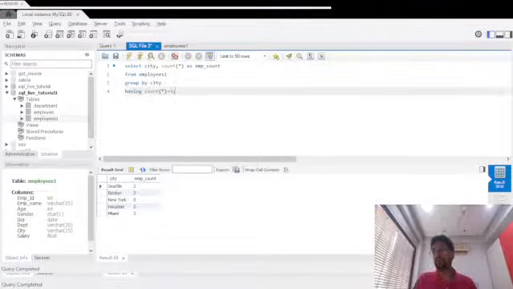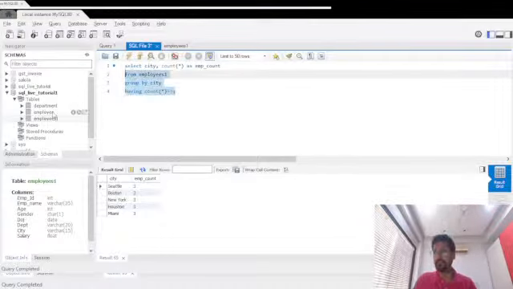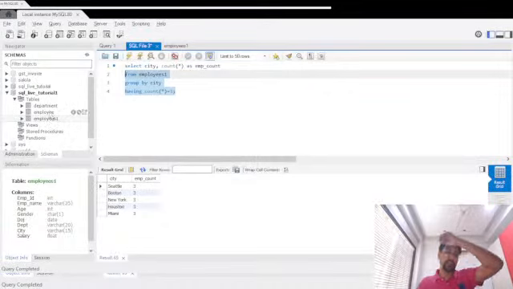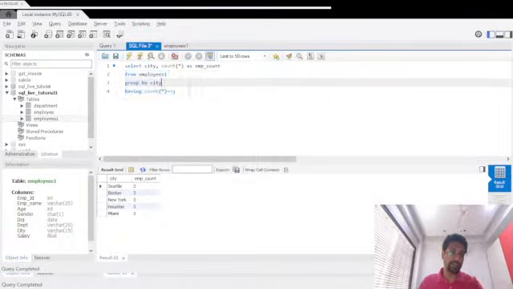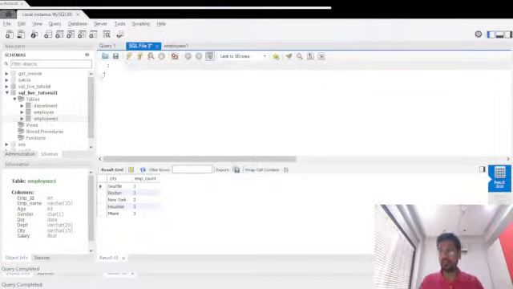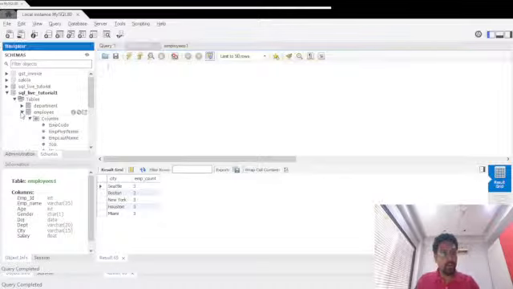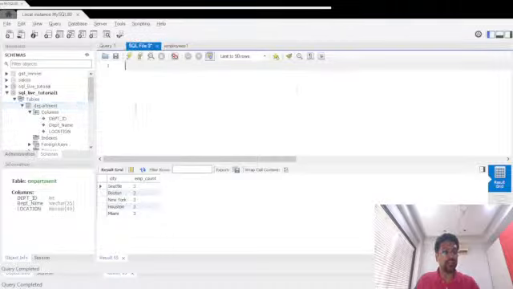Okay, now coming to the other very important aspect: coming back to my old table of employee and department. I want to now make a join between my employee and department table. Let's forget about the employee 1 table. Now I have a common column between the employee and department tables, which is the department ID.